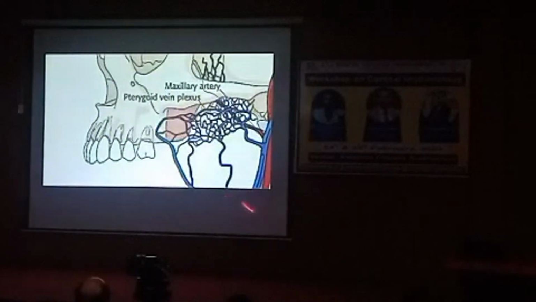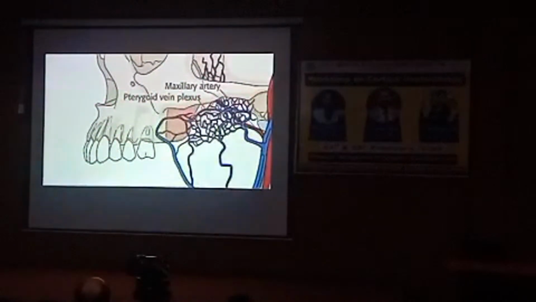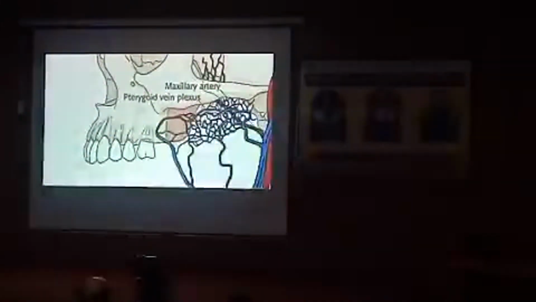And another fear is hematoma, because on the lateral surface of the lateral pterygoid wall, we have the pterygoid venous plexus. The bleeding, the hemorrhage, the hematoma that happens is from this only. But this is an anatomically closed surface and this is venous blood. So it can be controlled with pressure, and as it is an anatomically closed area, the blood will stop on its own, even if you rupture the venous plexus.